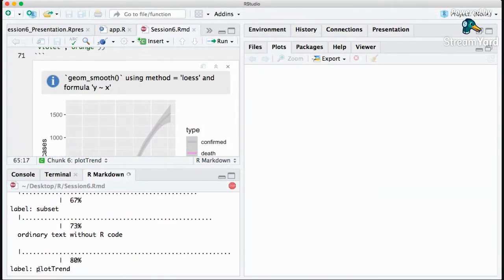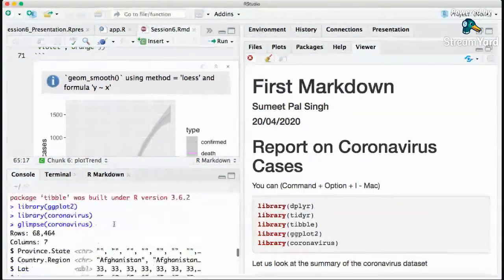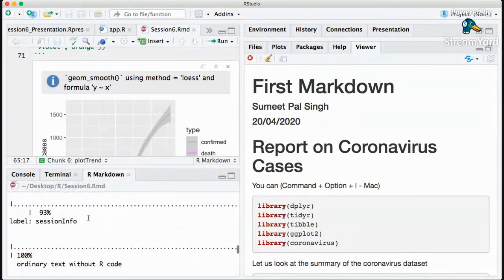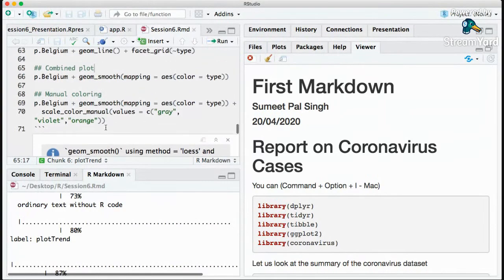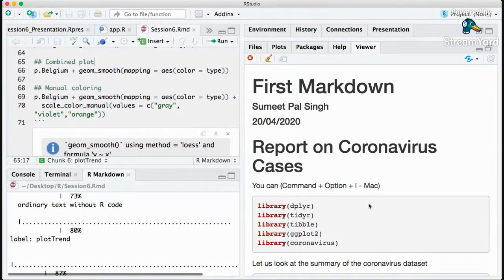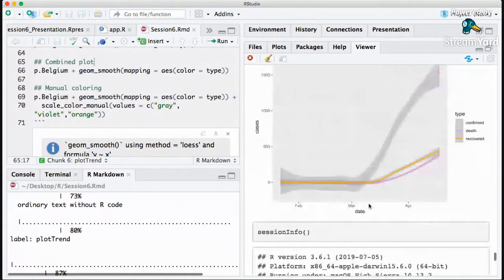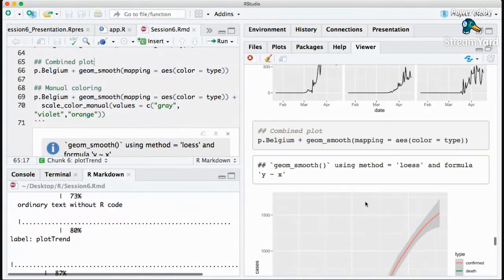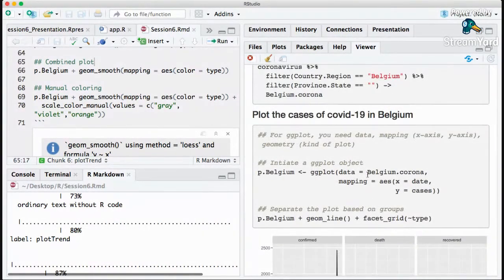So you can see that our block called plot trend took a little bit of time to run, right? It was kind of stuck there for a little time. So this also shows you which kind of blocks are taking a lot of time and all that kind of thing. But if we go down, you'll see that after each command, it has put the plot, right? So you run a command, whatever is the output, it gets put.